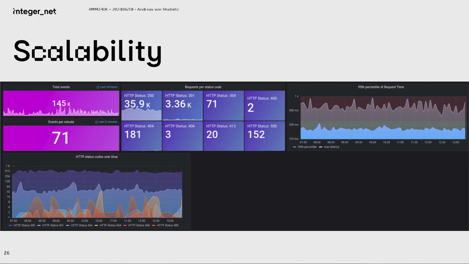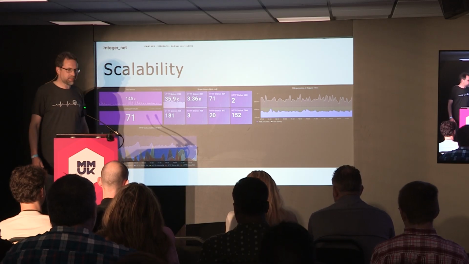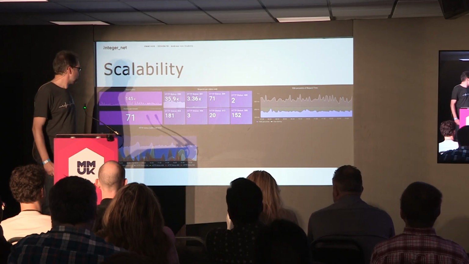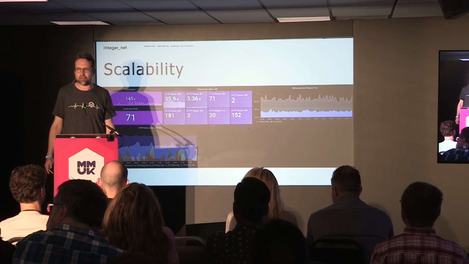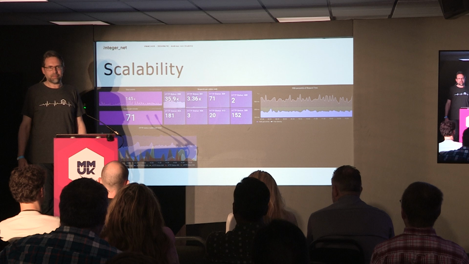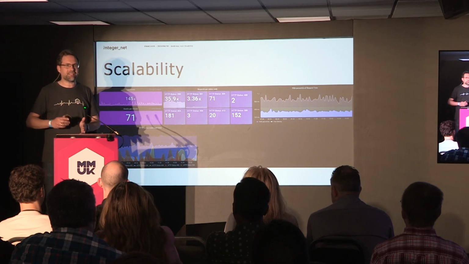Then we are good with scalability. This is just a monitoring tool, some live example. And you see in this example, we have more than 145,000 events in 24 hours. Because it's asynchronous, you can scale it very well.